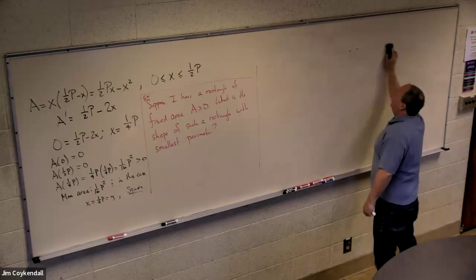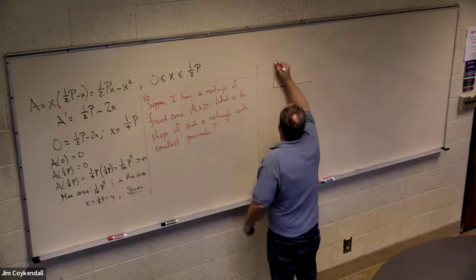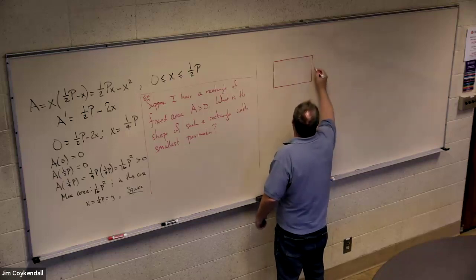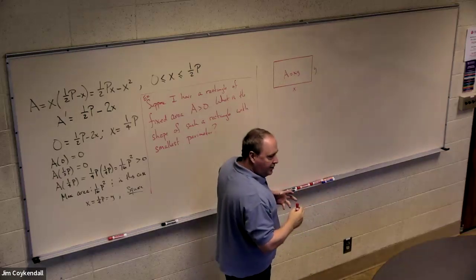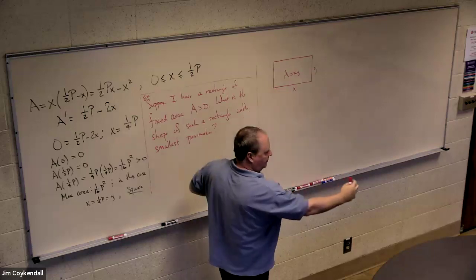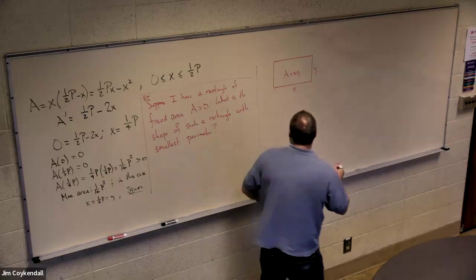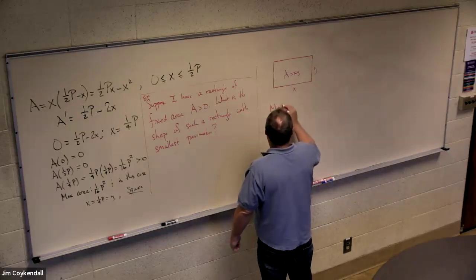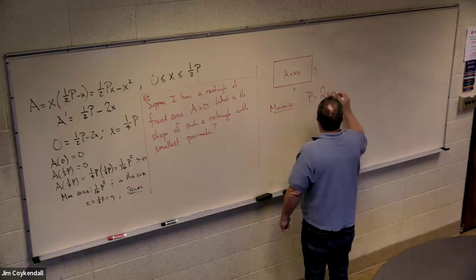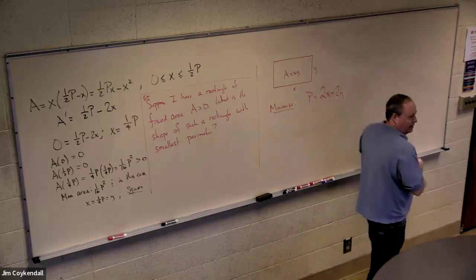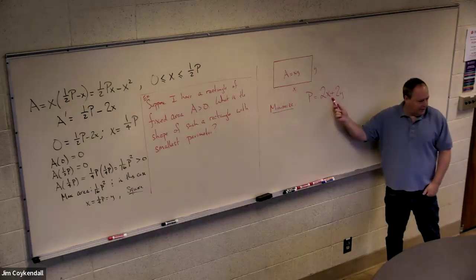So now I've got fixed area A. Get some rectangle. And that's fixed, right? I can make it tall and thin. I can make it short and fat. I can make it in the middle somewhere, but my area is always the same. And I want to minimize the perimeter. So this is a little different. This is the thing that I want to minimize, and I'll take a derivative of it.